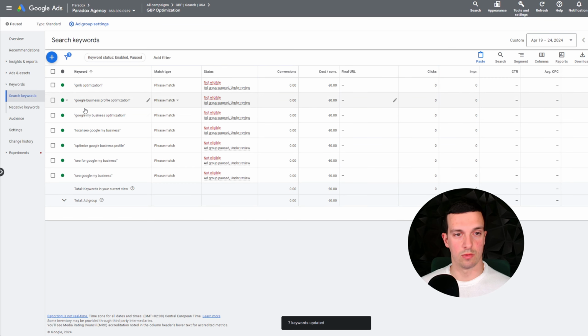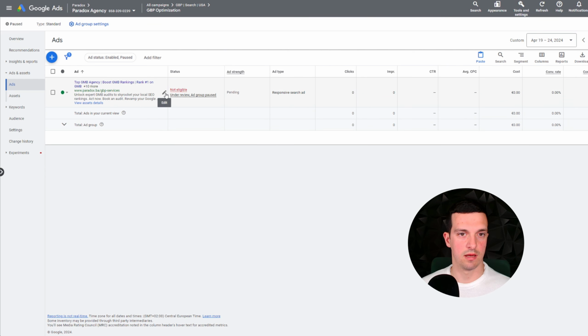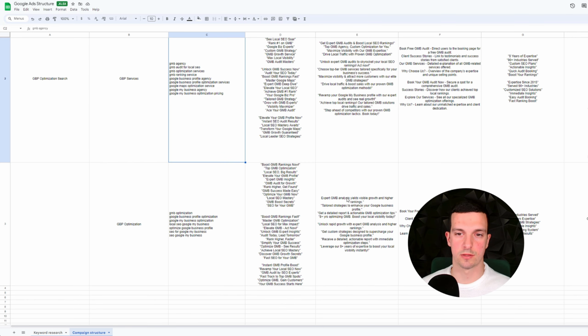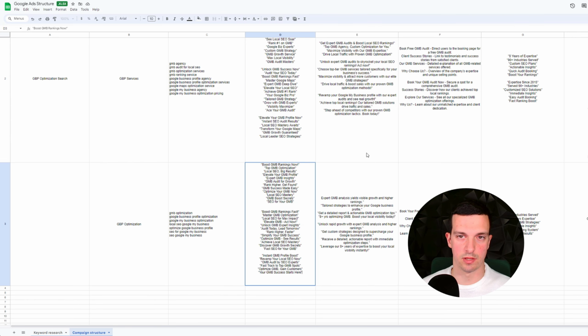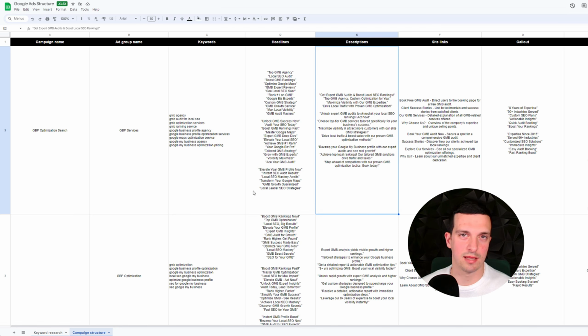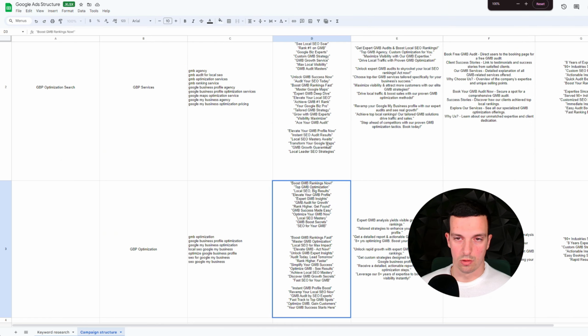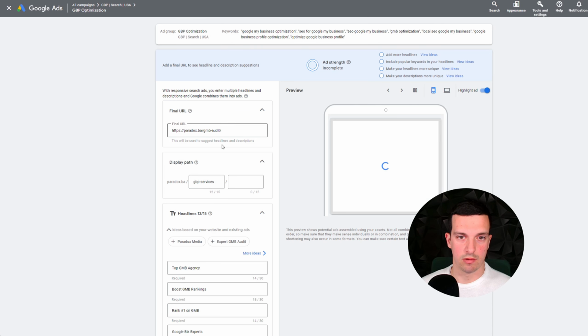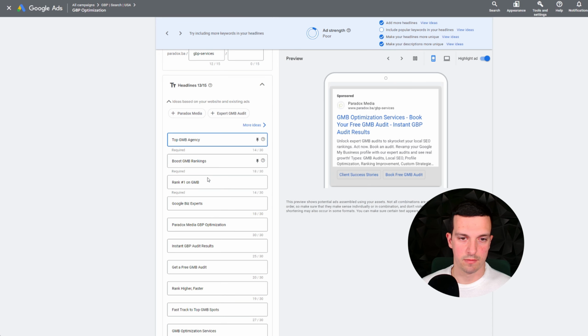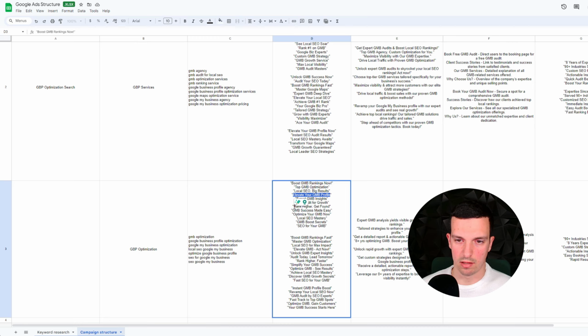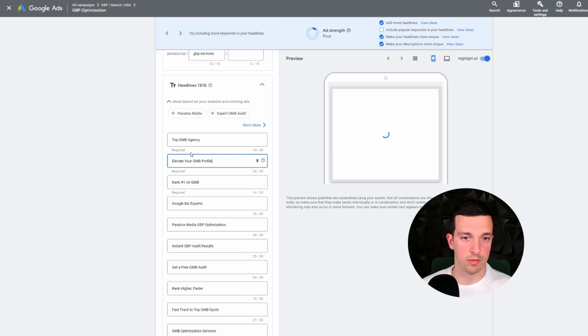One more thing, so these are the keywords that are for this ad group. I want you to click ads, edit, and then I want you to use the copy maybe from these ones. I mean, as I said, in this example, it's a lot similar, but I just mentioned an example where you're going to have more diversity, right? So let's take maybe elevate your Google business profile. Maybe we can use some of these. Boost Google rankings. Okay, rank higher, get found. This could be maybe a hook.